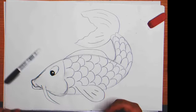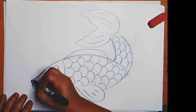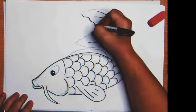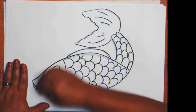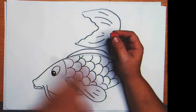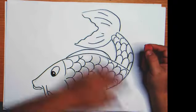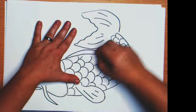All right, now it's time to outline. All right, now when I'm finished outlining, I always like to come back and erase all of the pencil lines. Just makes the artwork look a little bit cleaner. That way you just have the black marker, the black outline. And yeah, you'll get a bunch of eraser boogers here.